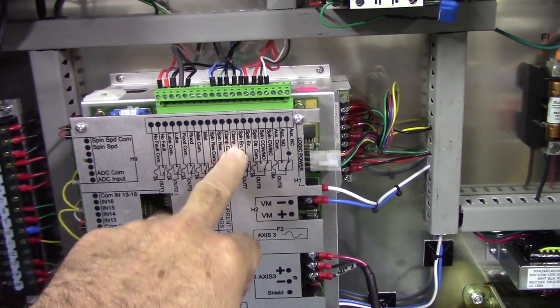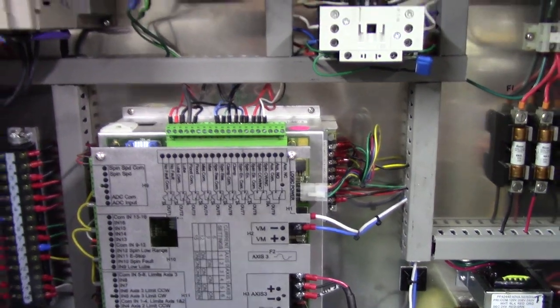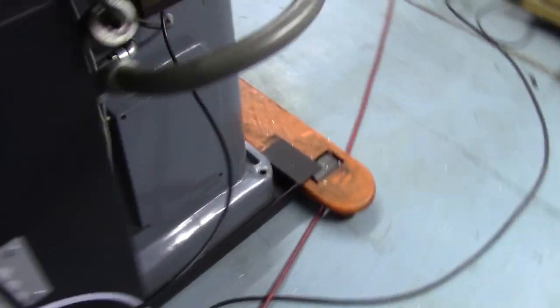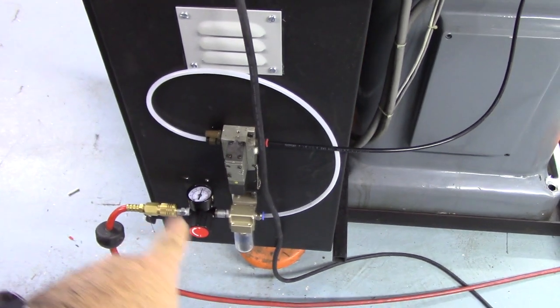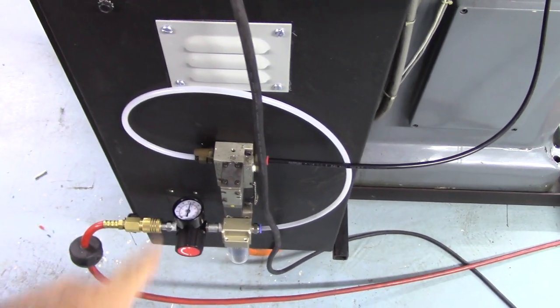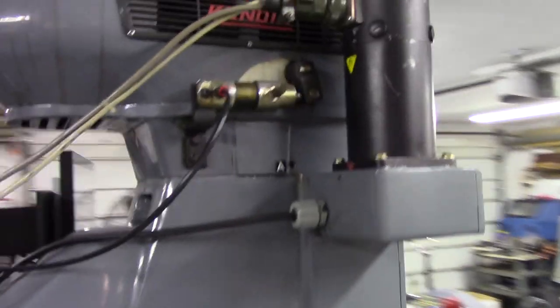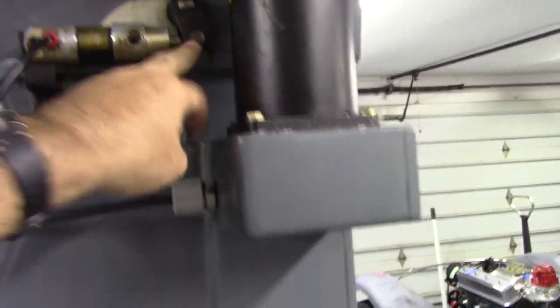And then this clamp circuit, I'm actually using that output 6 to drive the brake. And let me show you. There's the solenoid that came on the machine, a filter and a regulator. I have it at about 110 PSI right now. It goes up here, where on a typical knee mill you have a brake. And that brake is actuated right now.